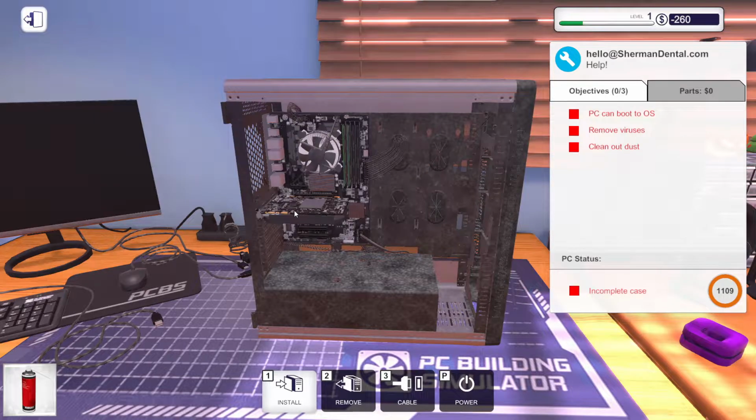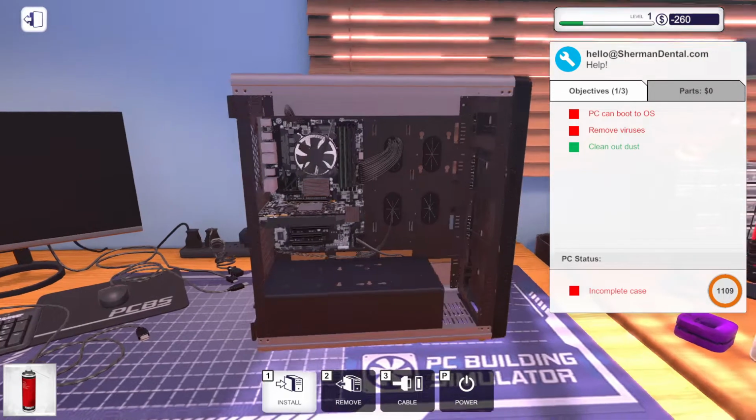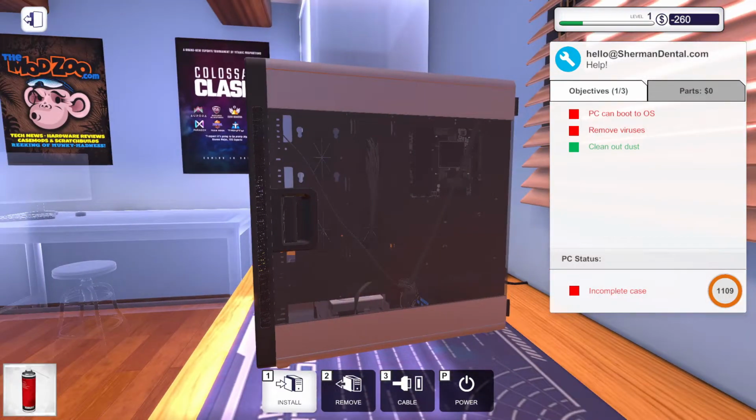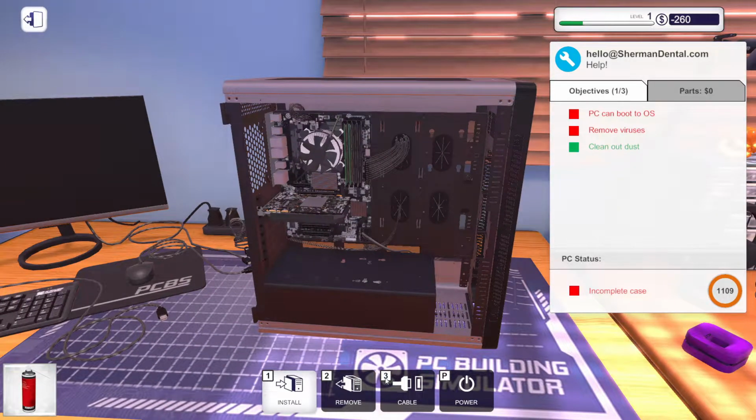Got the motherboard, graphics card, cooler, and the case. PCI Express slots. Okay. Looks like I got everything. Well, yep, I did.